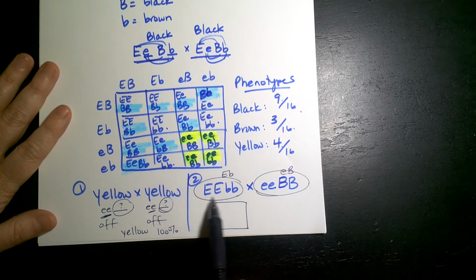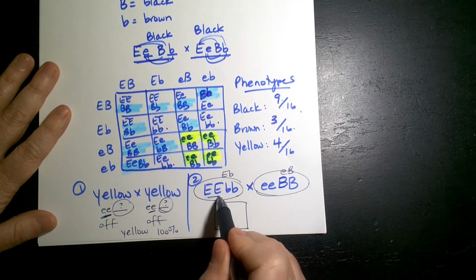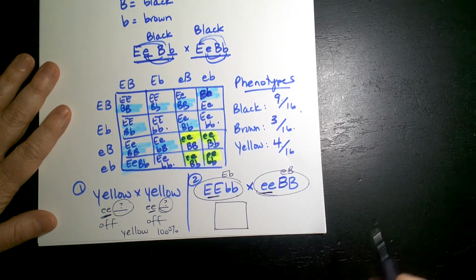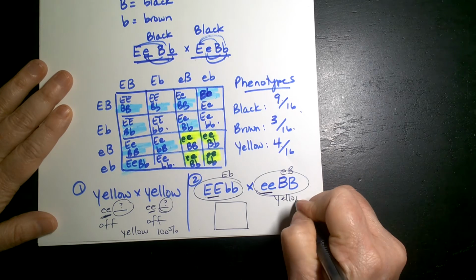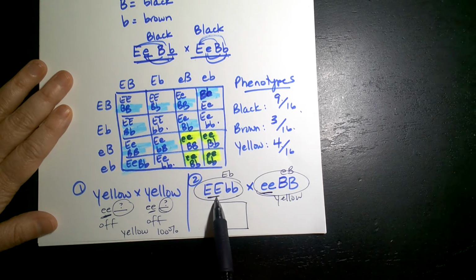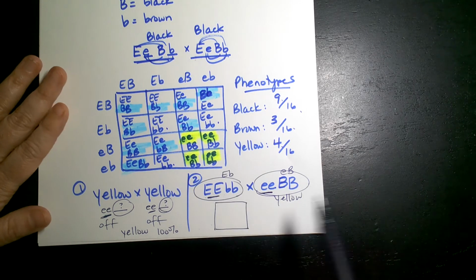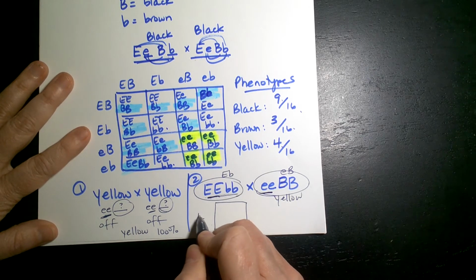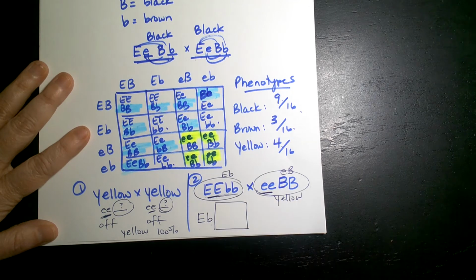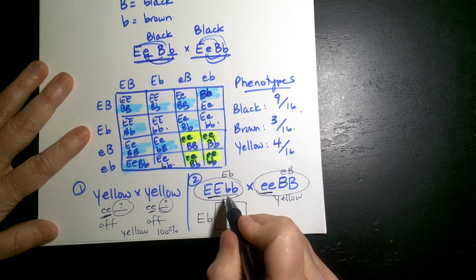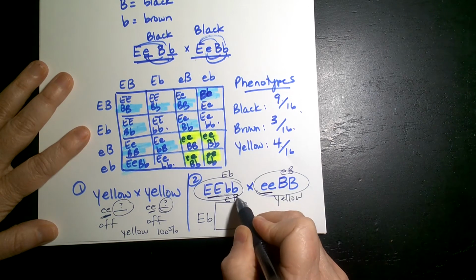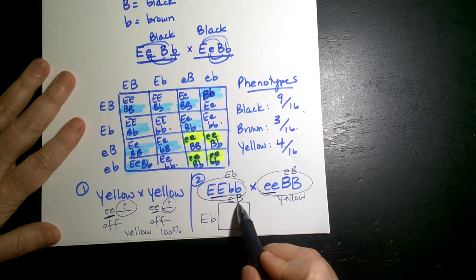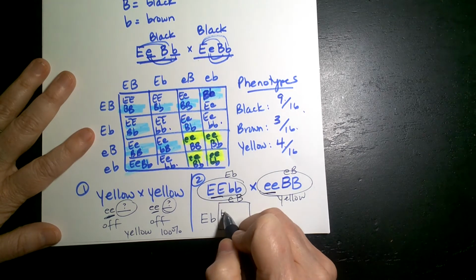Now over here, this lab has the gene for color, but this lab doesn't. Okay, so this one's definitely going to be yellow. And over here, this one has the gene for color, but it'll be brown. But when you cross them, you're going to have a brown or chocolate lab with a yellow lab. And this parent can only give the on gene and the brown gene. And this parent can only give the off allele and the black allele. So in the box, it'd be big E, little e.